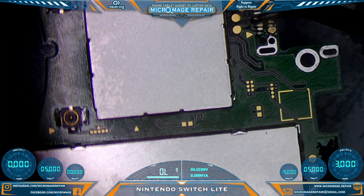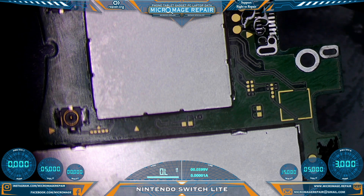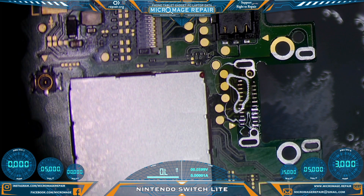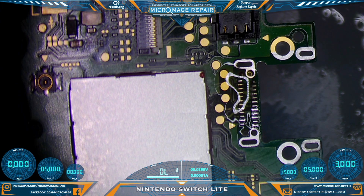You just want to put a bead of solder on there and kind of run the bead over the pads. You don't really have to make much contact. We're reasonably prepped for a new port. Now we need to modify our Nintendo Switch ports. Unfortunately, you cannot actually get a hold of Nintendo Switch Lite ports specifically. You can if you want to get a pull, but I don't like pulls because I don't know what methods other people are using. So we will have to shave down our Nintendo Switch ports.